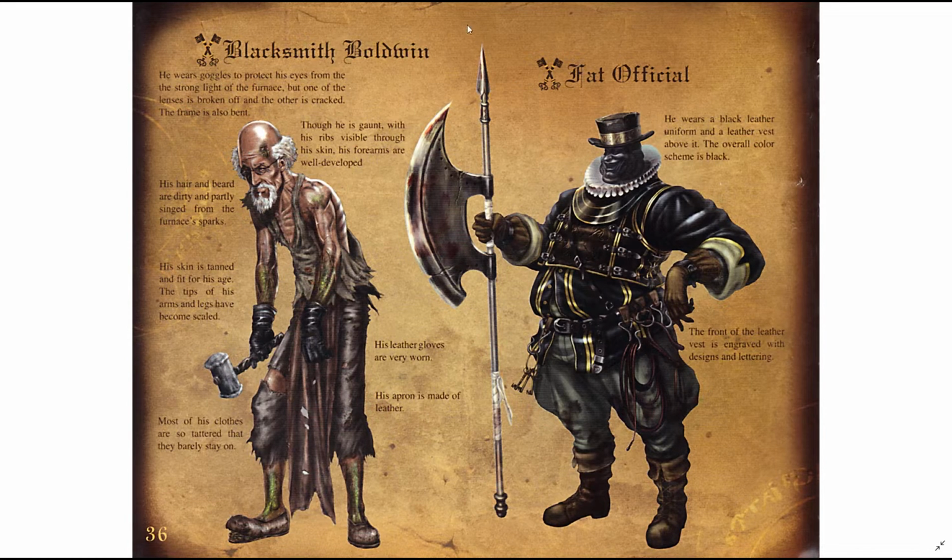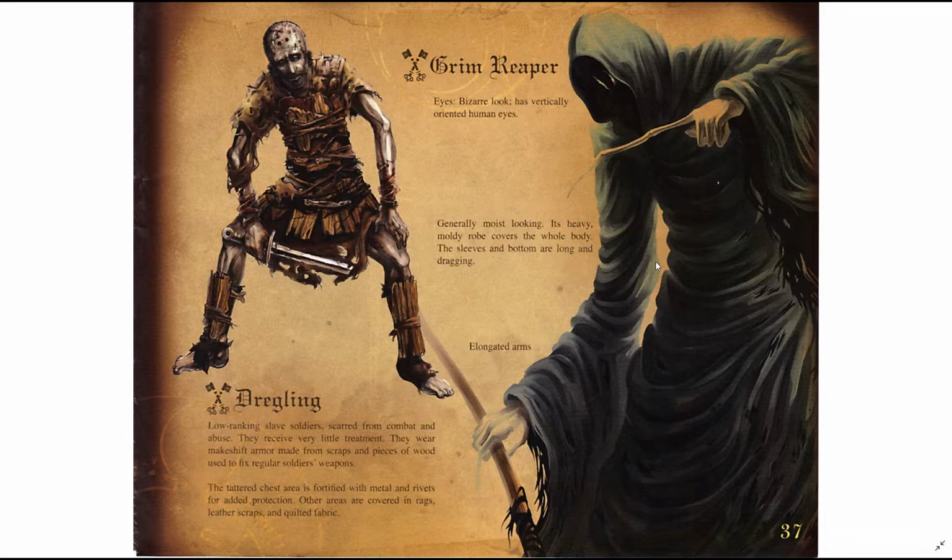Yep. The fat official. These guys are fucking annoying. I hate them. And then they throw a flame ball at you. He wears a black leather uniform and a leather vest above it. The overall color scheme is black. Yep. Look at him. I hate his face. The front of the leather vest is engraved with designs and lettering. Fuck this guy, dude. Hate him. Really cool design, though. Very memorable. With these guys, you just go up there and spam, dude. You just destroy them. Just get them out of there.